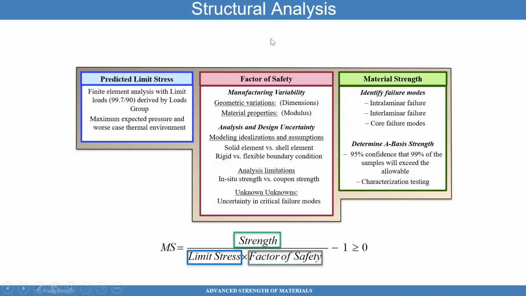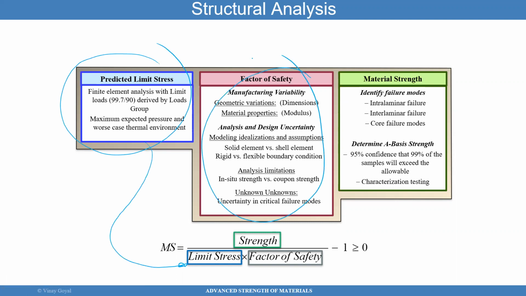Okay, great. So looking at how this is done in the aerospace industry, it doesn't mean that civil engineers or mechanical engineers do it the same way, but I'm just giving you a perspective from industry, from my area. It doesn't mean it applies to all areas, right? So you try to predict the highest possible stress that you're going to see in flight, that goes here. The factor of safety is trying to account for things that we just don't understand, and also, no analysis is perfect. Plus, there's a lot of variability in the design. That goes in the denominator.